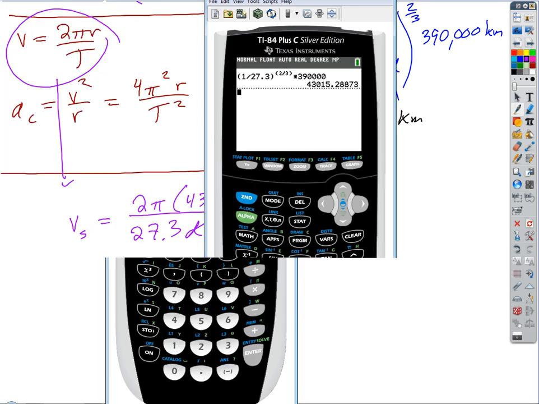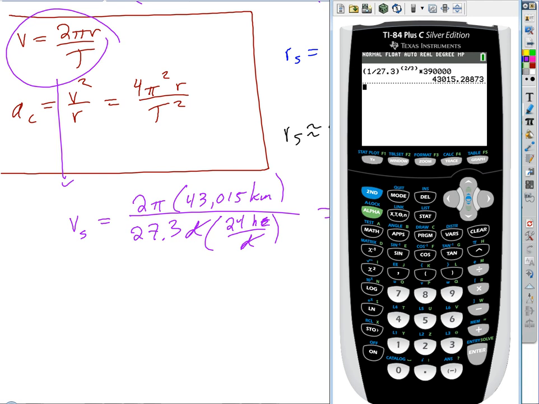So that's going to give us the quantity 2 times pi times 43,015. And when you have pi and 43,000, you don't have to put the times between the 2 and the pi. Wait, what's the H and the D? Hours and days. It's 24 hours per day. Oh, I see, so we get hours on the bottom, and then you cancel the day. Right, gotcha.